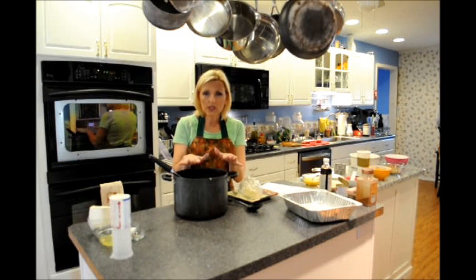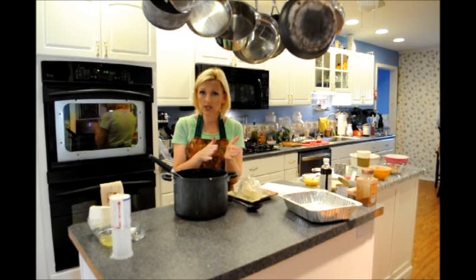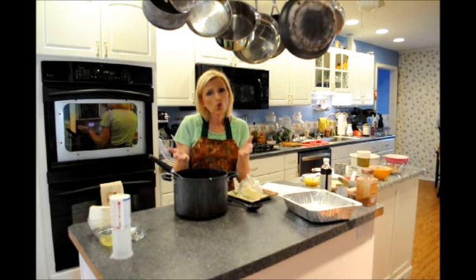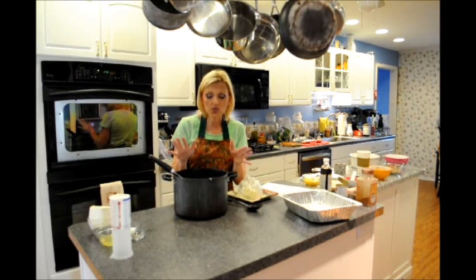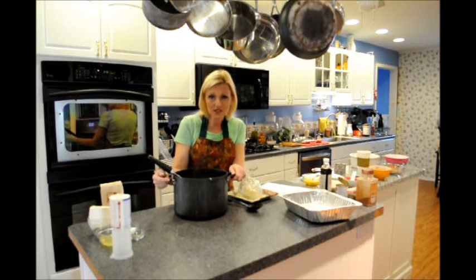We've got some really good recipes for make-ahead mashed potatoes that you can make and leave in your refrigerator for up to 7 days before Thanksgiving, or you can freeze them and take them out the day before Thanksgiving, thaw them, and then bake them. Get that out of the way, and you have a lot of time saved on Thanksgiving Day for other things.